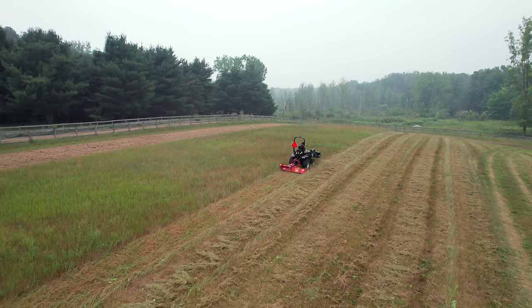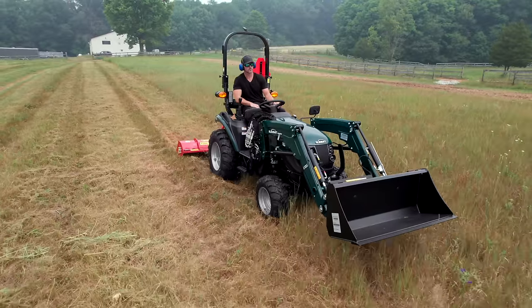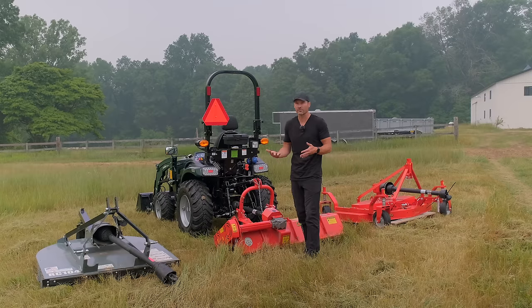It's just a night and day difference. You can't really finish mow at 4 inches with a brush hog. That's just really not what it's designed to do, whereas you can do that with a flail mower. In fact, you can't really go over maybe 3, 3.5 inches with the flail mower. That's going to be a difference.